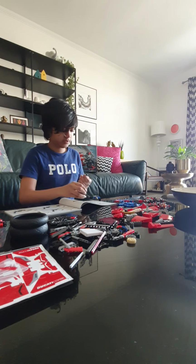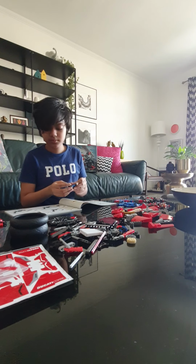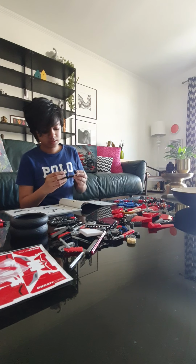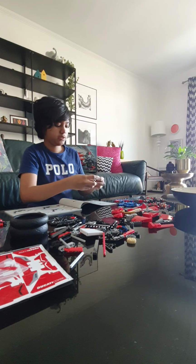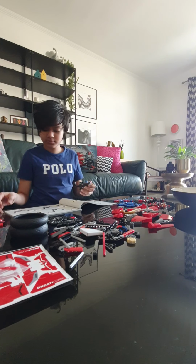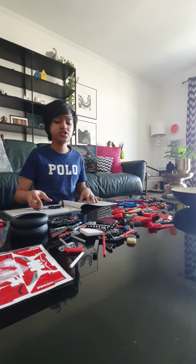So this is how far I am. That's it. This is step 6. So I should be coming here. And then it goes up with another arm. Like that. Oh, getting a better shape now. Okay, next page.